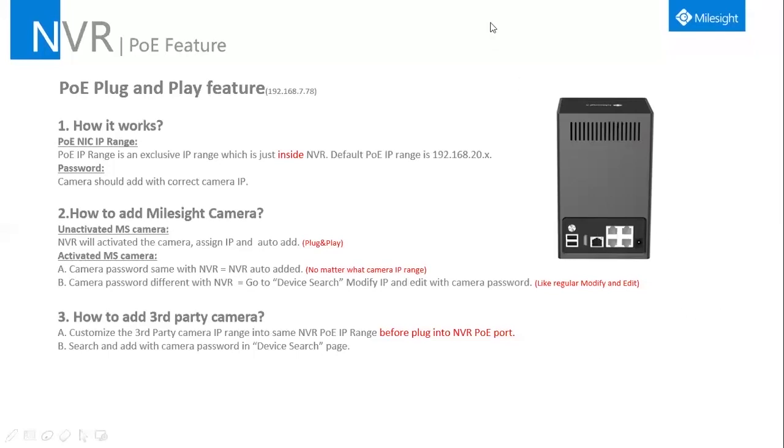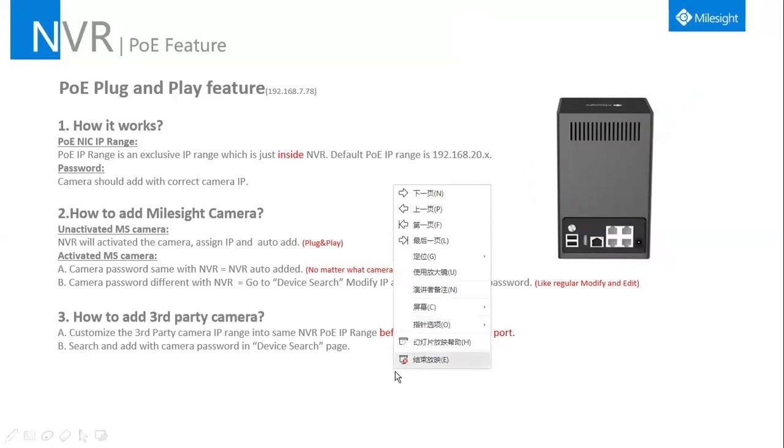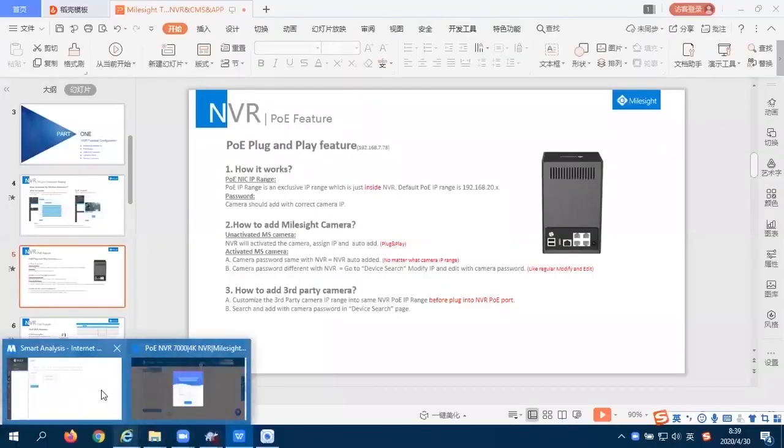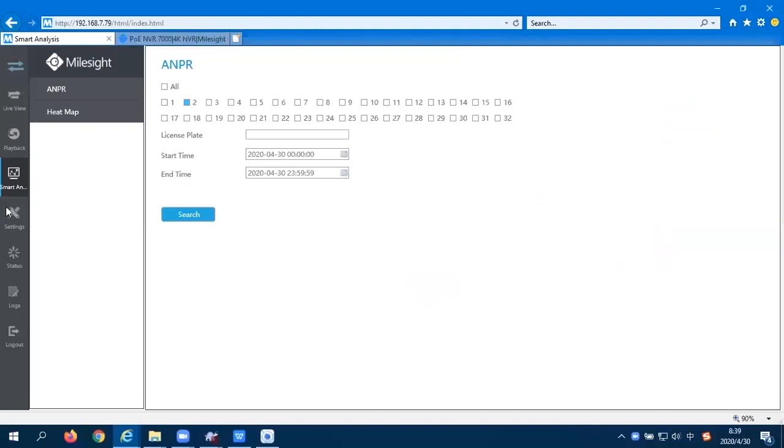This is important. This part is for the LAN only, and this PoE part just stays inside the NVR. For Milesight, you can check the range or customize the PoE range if you like.